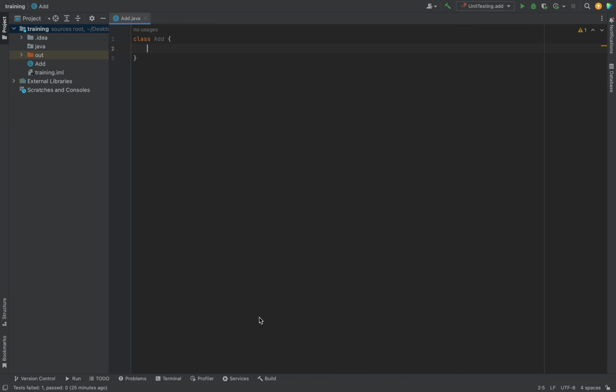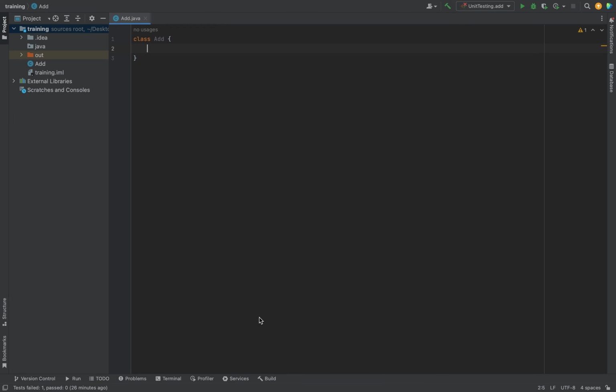I will not go into detail on what unit testing is, I'm sure you already know that. It's testing the functions, the methods that you write, to make sure they give the output that is expected. So to do that, we will write a super simple method that receives two integers and returns the addition of them, and then go ahead and test it.